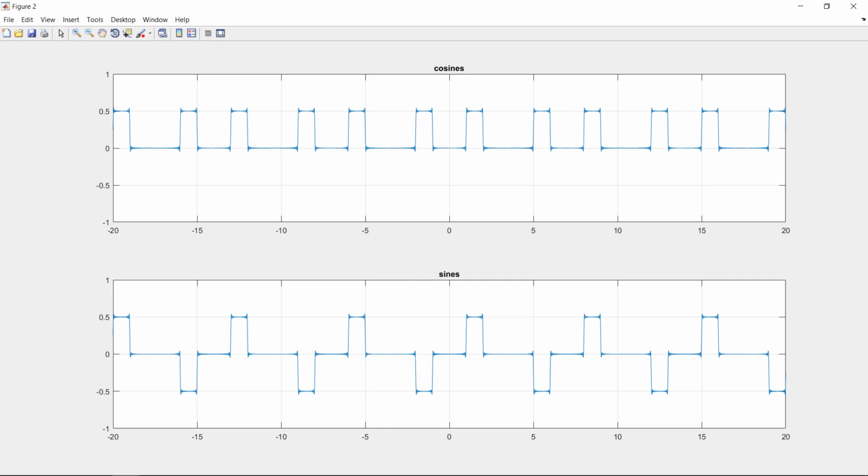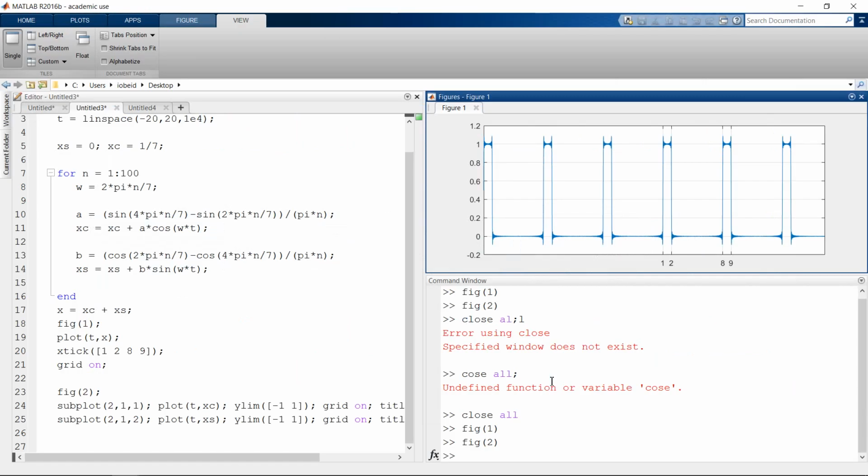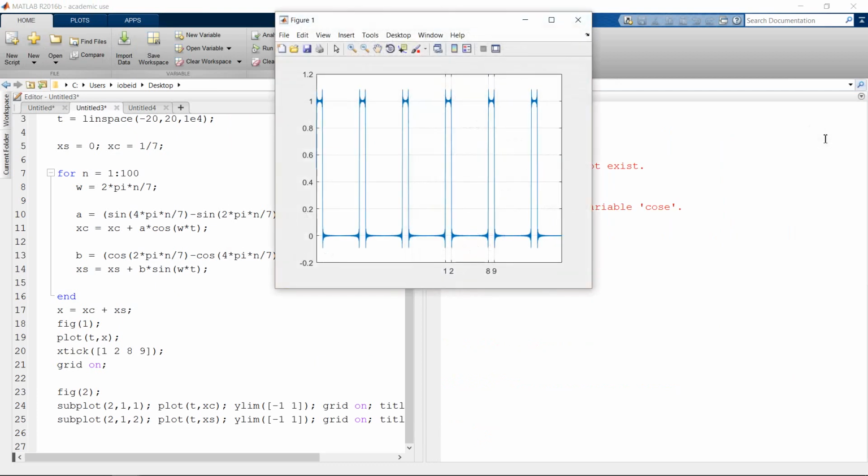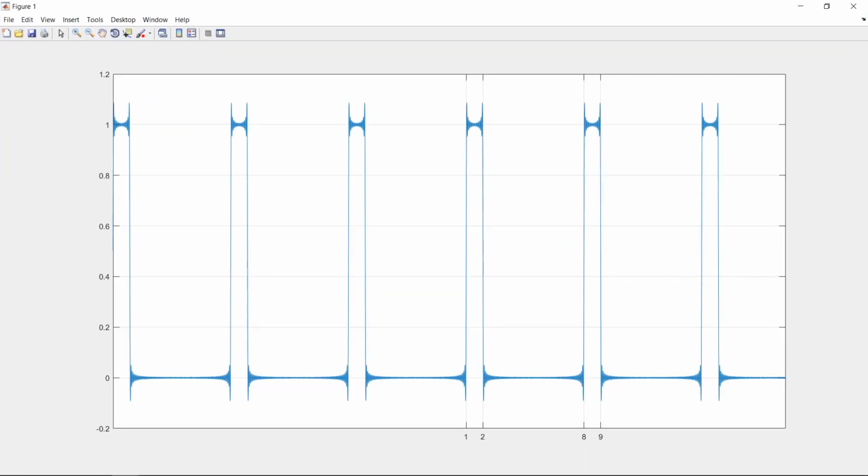And then if you add the sines and the cosines, what's going to happen is that the positive blocks are going to add together and double up. So instead of having an amplitude of a half and a half, it'll have an amplitude of 1. And the opposing blocks will cancel each other out. So instead of having a half and negative a half, they'll sum to 0. And their sum can be shown right here. And as you can see, they cancel each other out exactly. All I'm doing to get here is summing together the sum of the cosines and the sum of the sines, and it works out perfectly. I thought that was pretty cool.